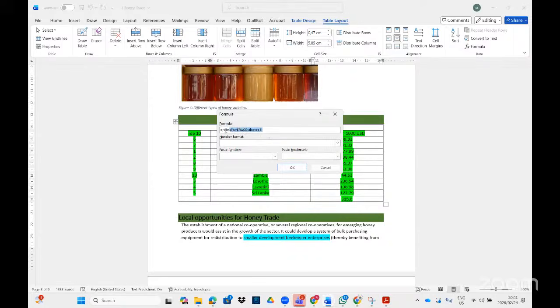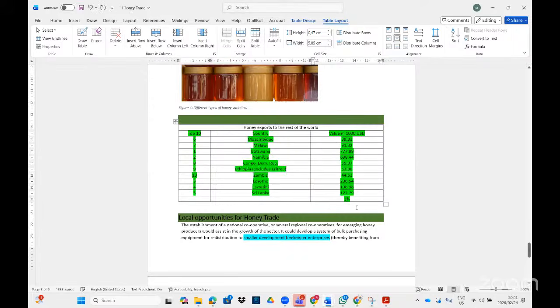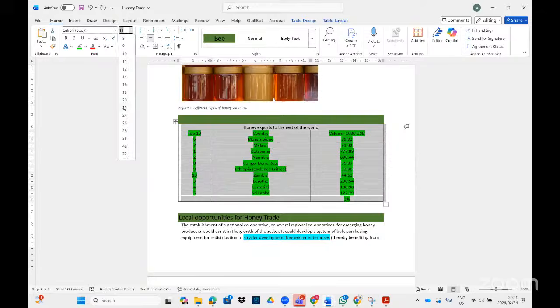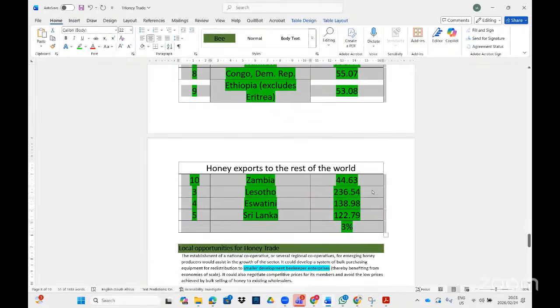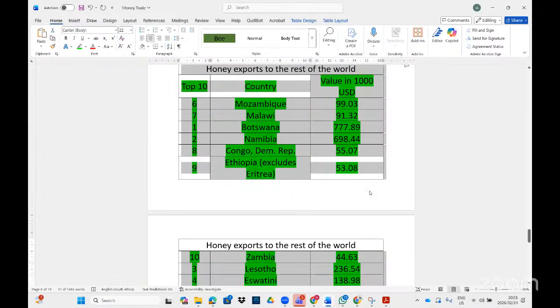They can even ask you to do percentage, average divided by 100. Then you change it to percent. Right, so all forms of calculations can also be done over here that you need to take note as a grade 12 learner or even grade 11 learner, all forms of calculation.